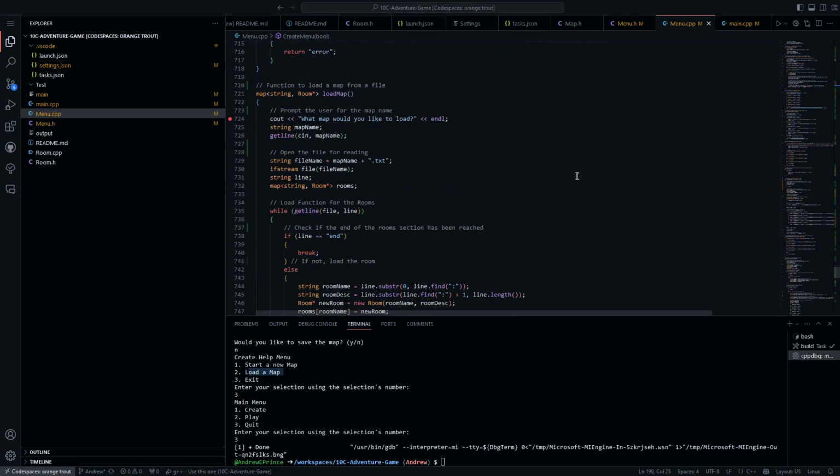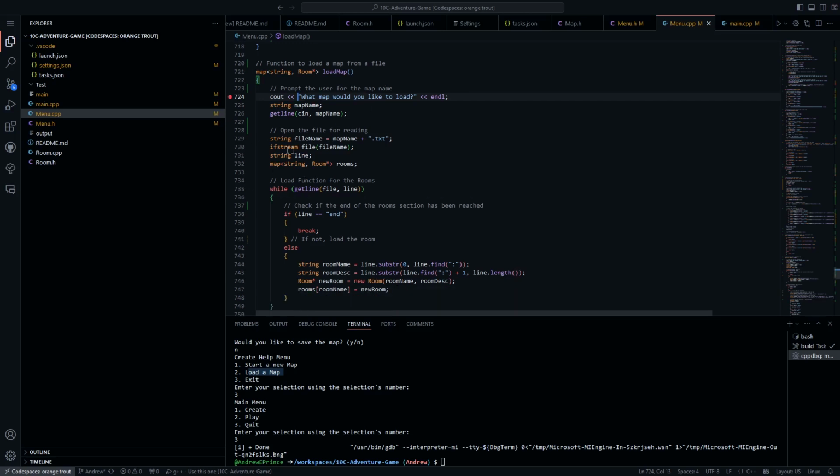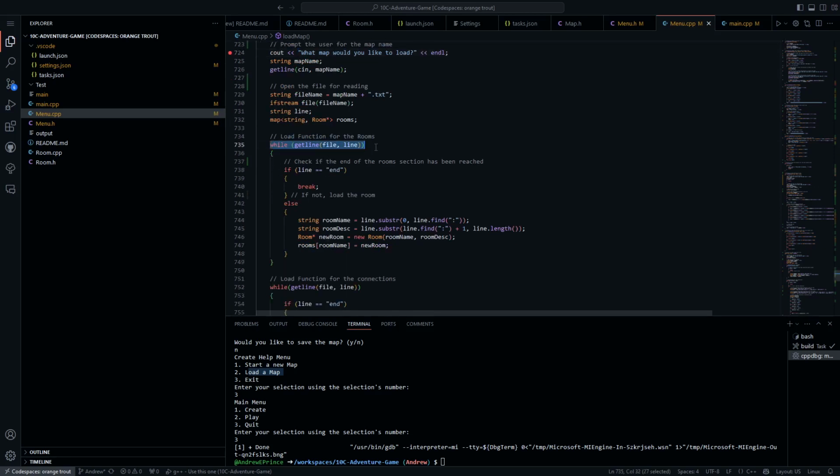And so when we load this map, first we're looking for the name. We're asking, what map would you like to load? You get it, and then it'll start reading the map. It'll keep on going line by line. And the map function, I'll show you that here in a little bit.